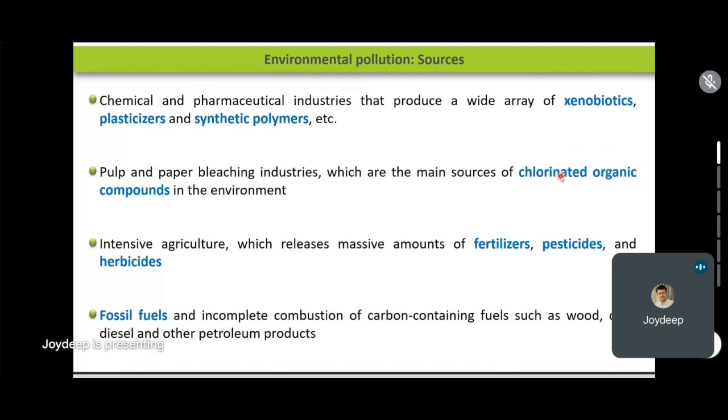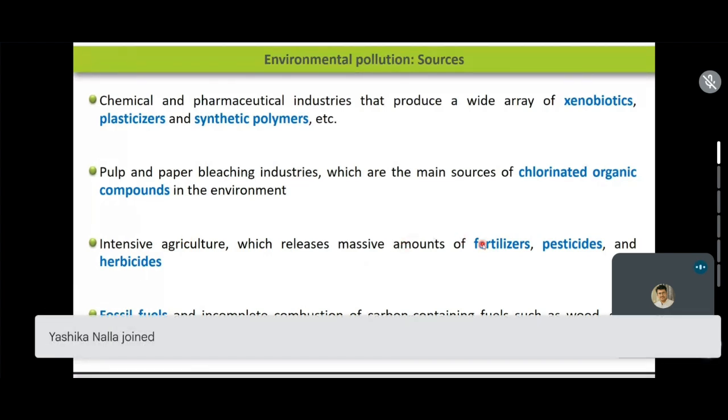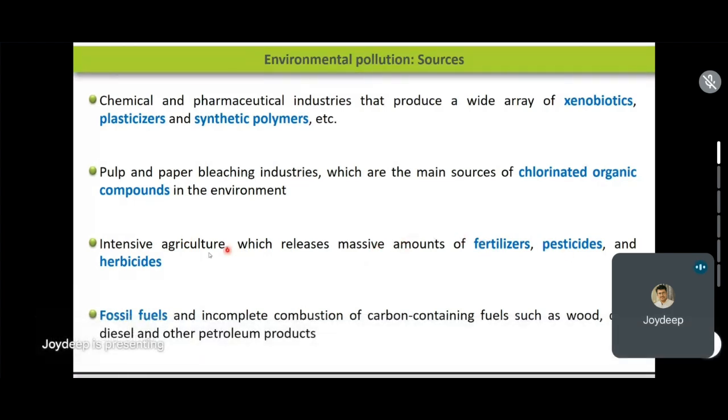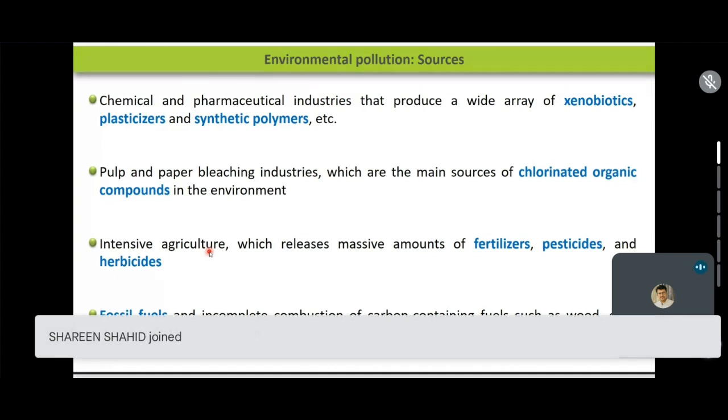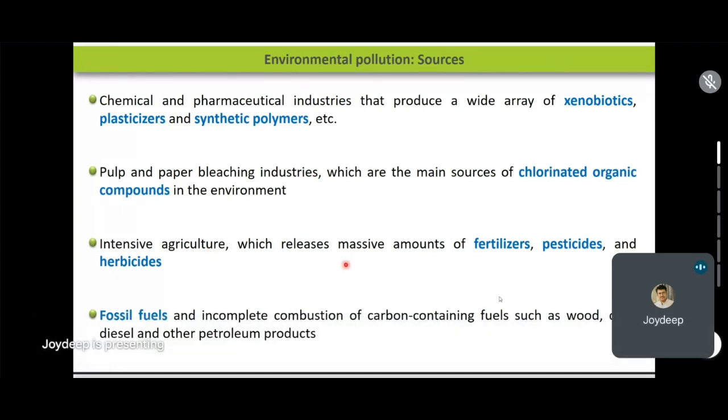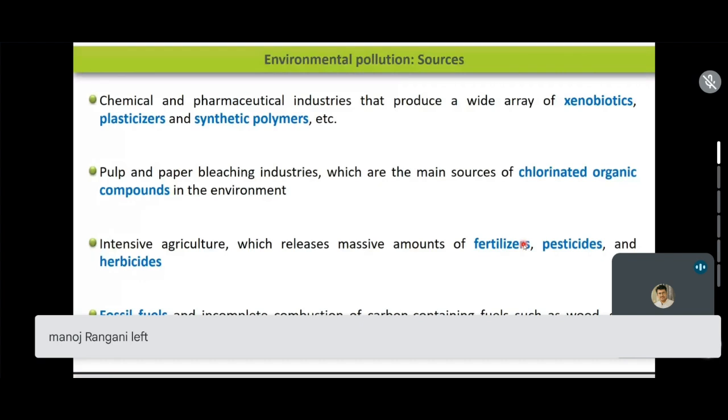These are again very priority pollutants. Agricultural practices or malpractices, I would say, where we have been using a lot of synthetic fertilizers, pesticides, herbicides, the chemical, toxic chemical ones. So many of them have already been banned, but again, we all know that illegally or legally, a lot of countries and a lot of farmers are still using these toxic chemicals, which is again ending up reaching the water bodies or landfills wherever.